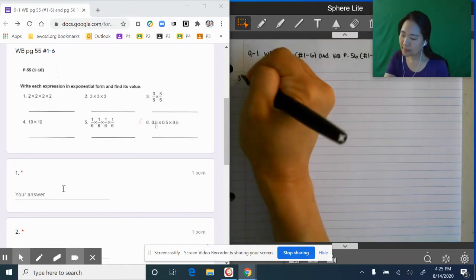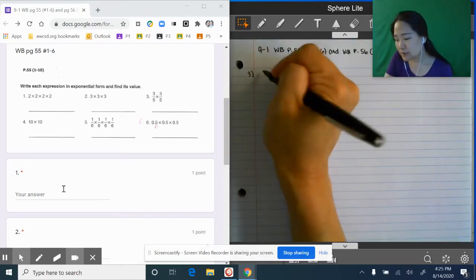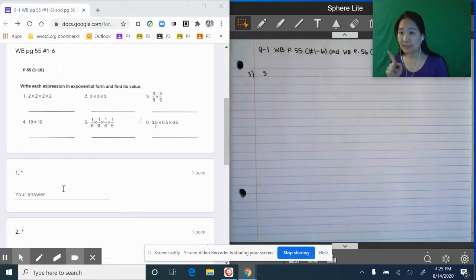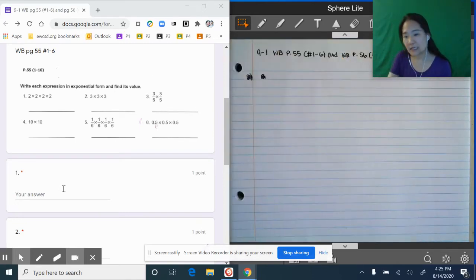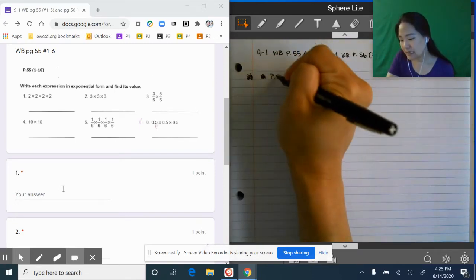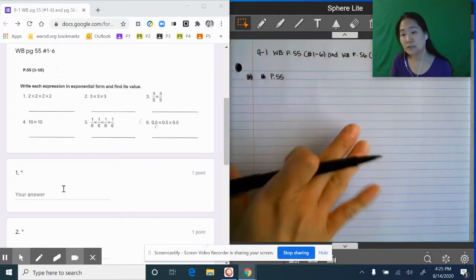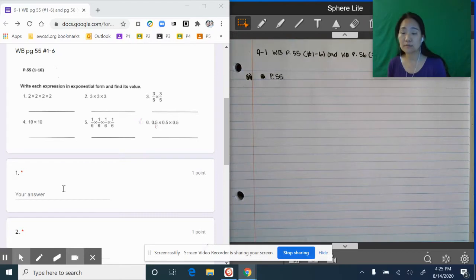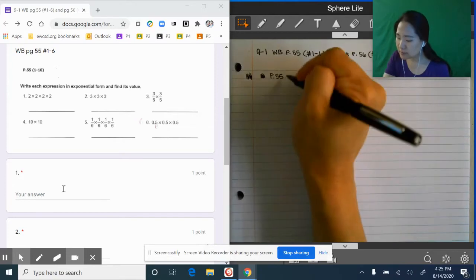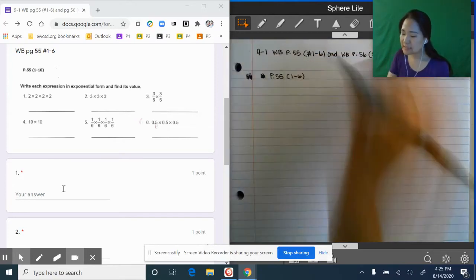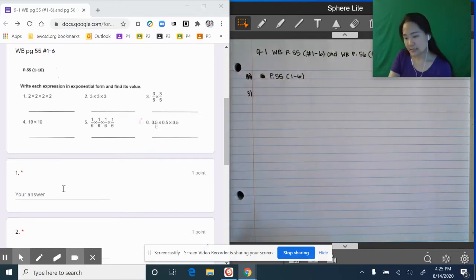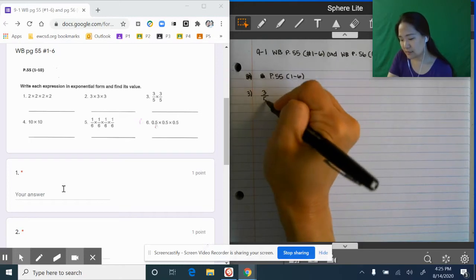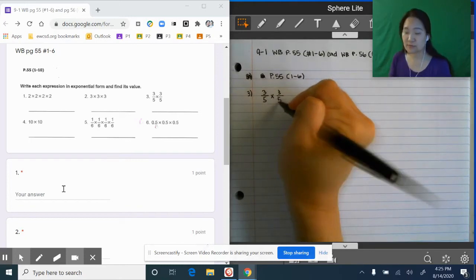All right, so I'm gonna write number 3 and I'm going to copy down, oh, you know what, but actually, come to think of it, I'm going to write page 55 here because I know that soon, once I'm done with the 6 problems, I'm going to also be working on page 57 and they both start out with number 1, okay? So I'm going to write page 55, 1 through 6, skip a line, and then start number 3 here. So 3/5 times 3/5. All right.